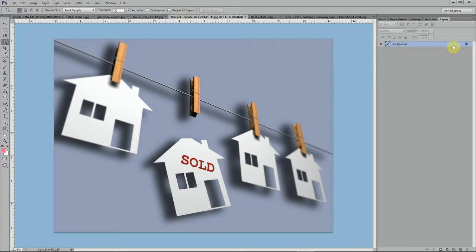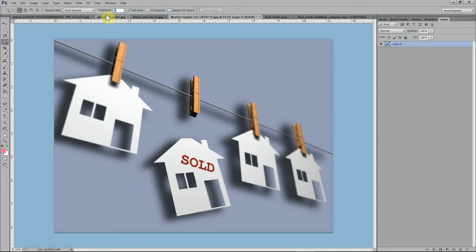In this image, let me just unlock it. If I click on my selection tool, now I don't have Contiguous selected. If I have Contiguous selected and I click on this white, you will see I'm selecting just this white house. But if I deselect Contiguous, now if I click on this white, I would have selected all the houses which have the same color. The only reason is maybe because my tolerance is too high. Let me deselect, let me bring my tolerance down to 5, let me click on this again, and yeah, my tolerance is too low.